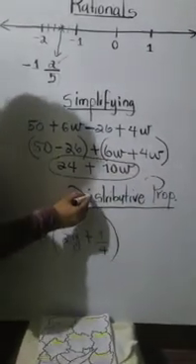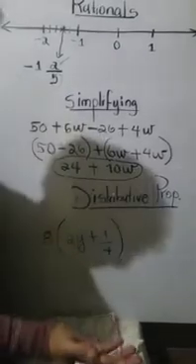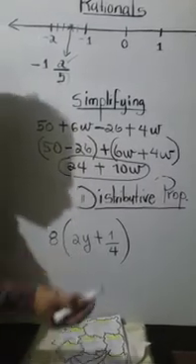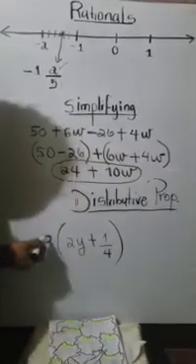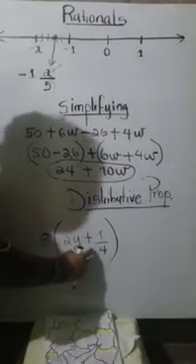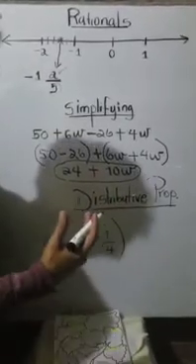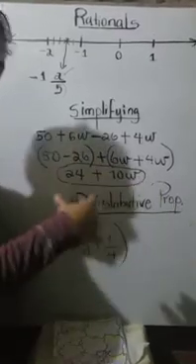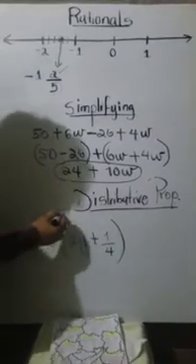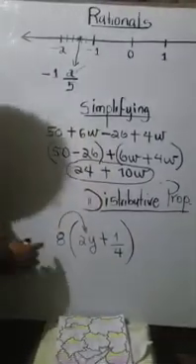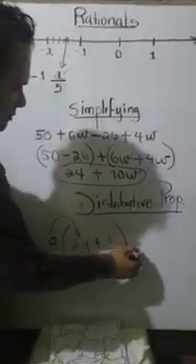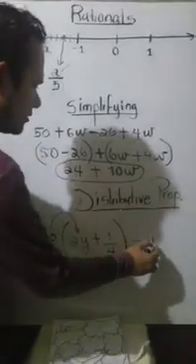Next, it was the distributive property. As you can see here in this exercise, the one that I had on the tree, when you have a number outside the parentheses and inside the parentheses you have an addition or a subtraction, the procedure is this. This number outside multiplies each of the numbers on the inside. So I'm going to multiply 8 times 2y. That would be 16y.